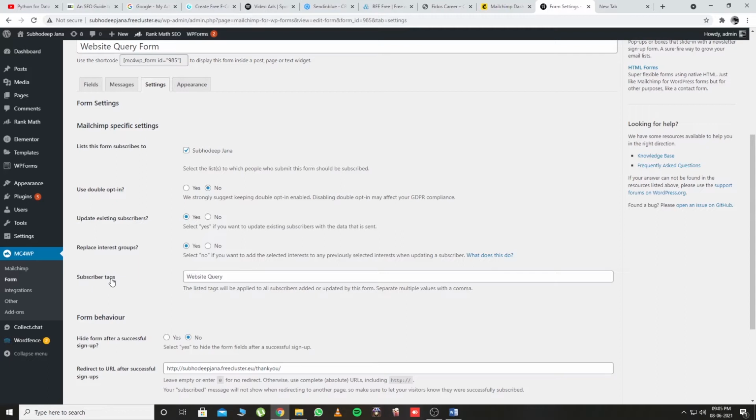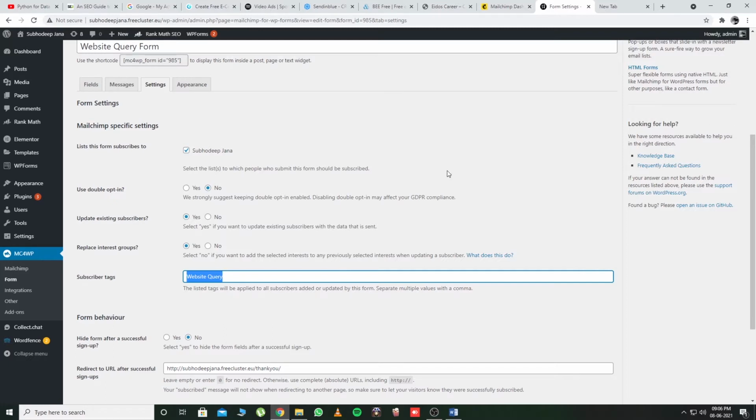Tag is basically like a group, like you guys probably already know. This tag is already created in my Mailchimp account. I'm going to show you that afterwards. So I'm entering website query because every time a user is going to sign up from this website, they're going to be added into my subscriber list under this tag called website query.